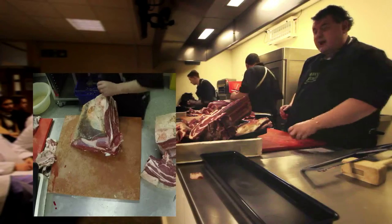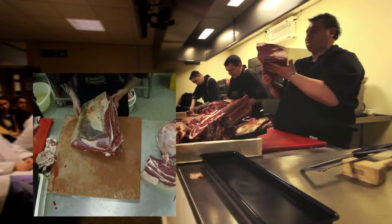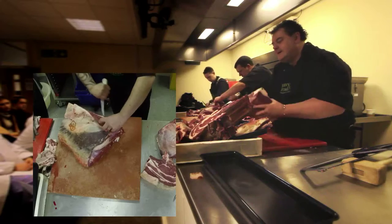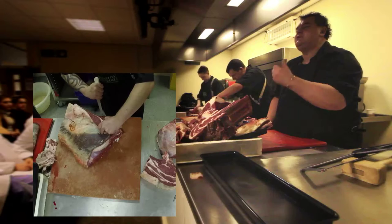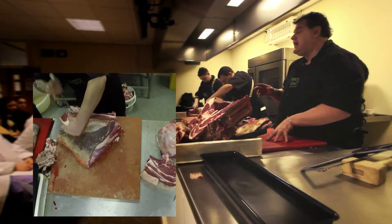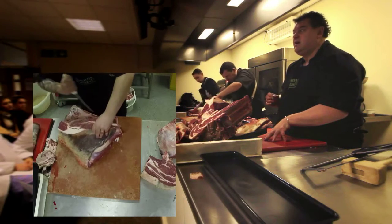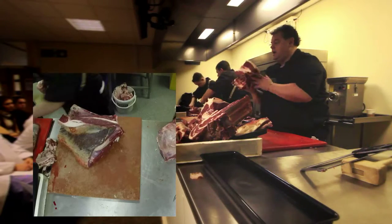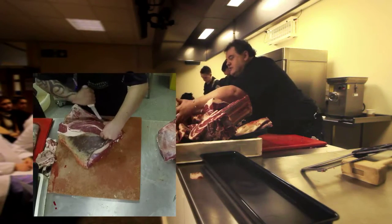Getting back to the slaughtering of the animal — our slaughtermen in this country. It first starts with the farmers. Our farmers are amazing. And it's very sad that we haven't now got a slaughterhouse in Nottingham. We have to take our animals to Chesterfield. There should be a government initiative about that. Here we go — rib beef. Quintessentially British. The best beef joint in the world.